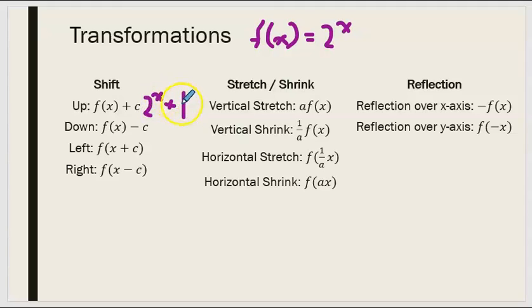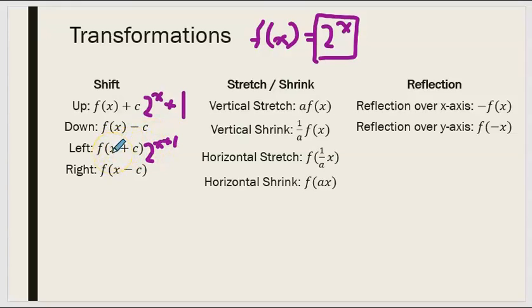Notice I'm not writing plus 1 in the exponent spot. I'm adding it to the entire function 2 to the x. So this whole thing has a plus 1, which is what makes this a shift up 1. So don't confuse that with the case down here. If I had 2 to the x, and in the exponent spot, it said plus 1.